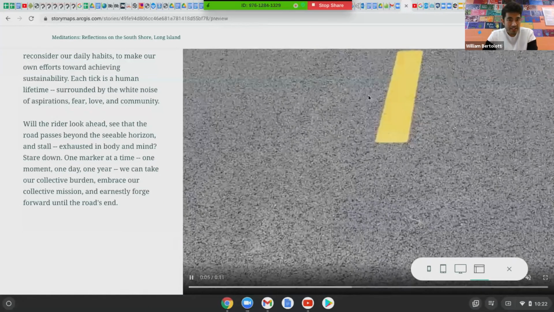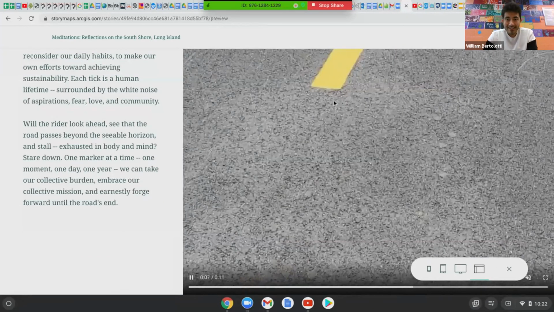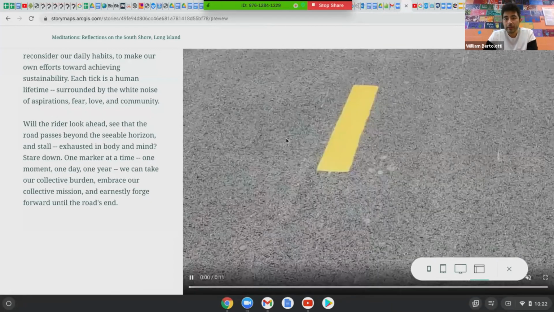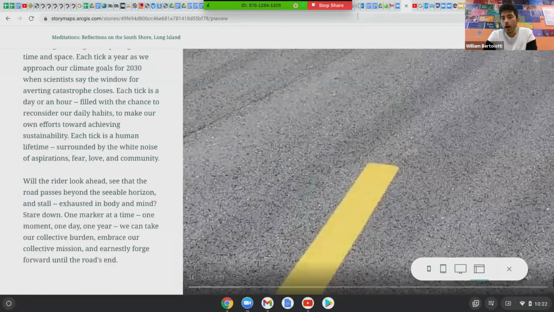So aside from that, thank you for the opportunity to share. This is a very rough draft and I'm really looking forward to refining it, especially the idea of having that nav bar at the top so that readers could just jump from section to section. I think it's going to be very helpful. So thank you.